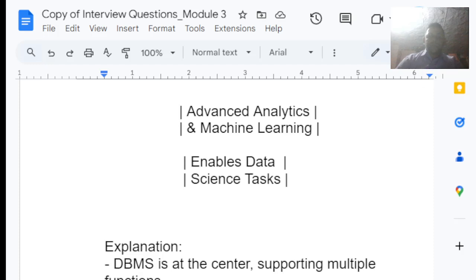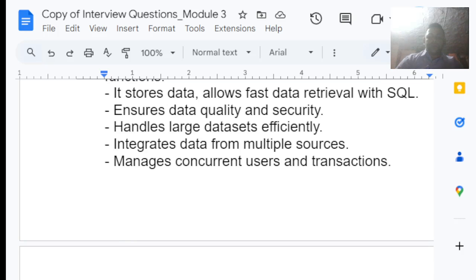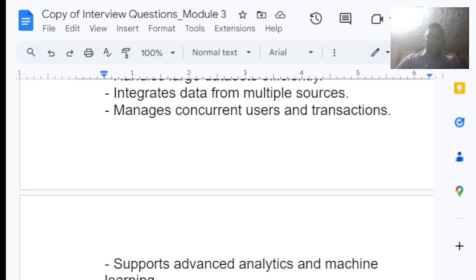The DBMS is at the center supporting multiple functions. It stores data, allows fast data retrieval with SQL, ensures data quality and security, handles large datasets effectively, integrates data from multiple sources, manages concurrent users and transactions, and supports advanced analytics and machine learning. All these help enable effective data science.